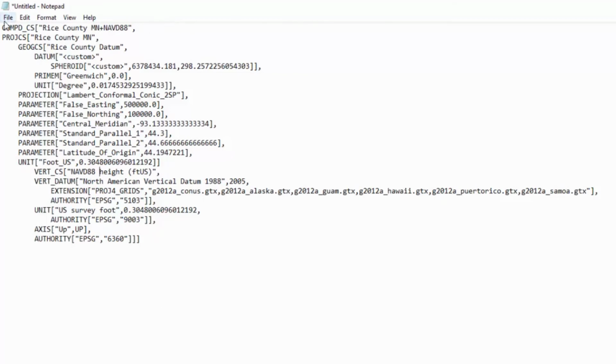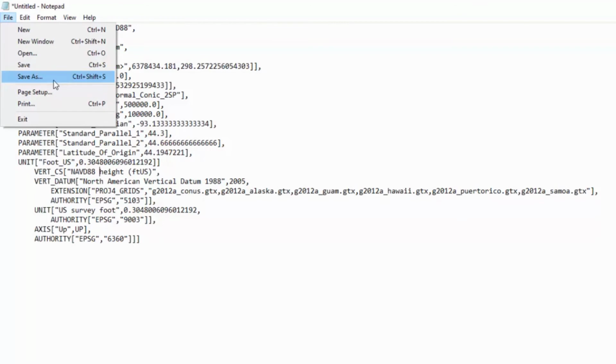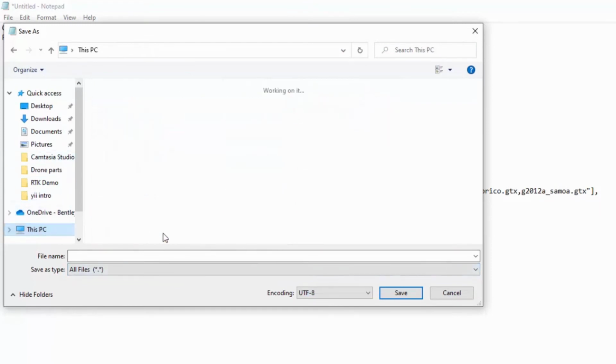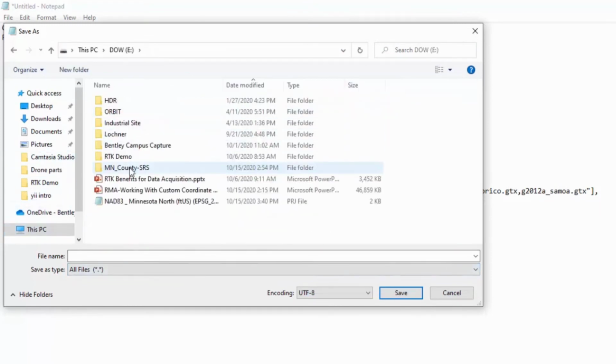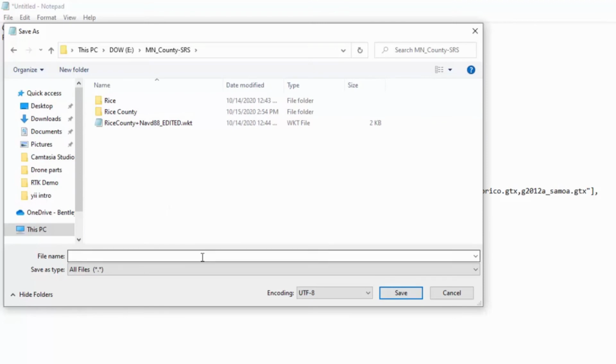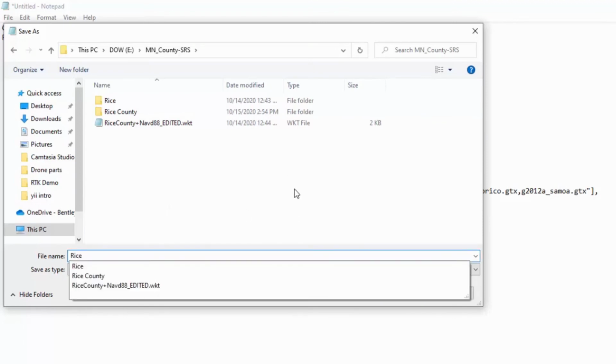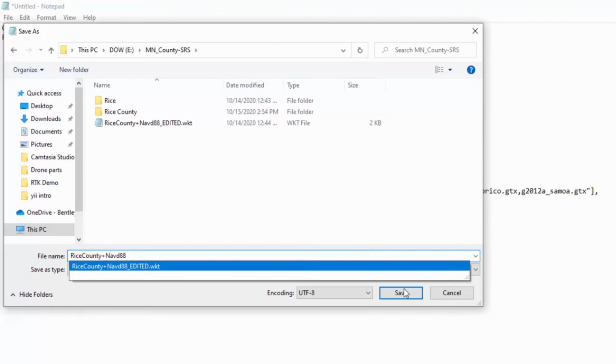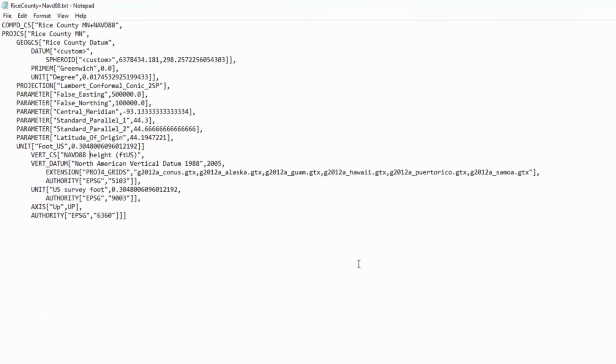Okay, so now we'll come in here and we can save as, we'll change this to all files. And we'll just call this Rice County. And we'll save it.